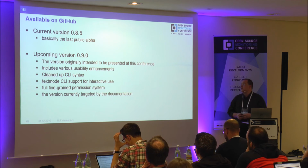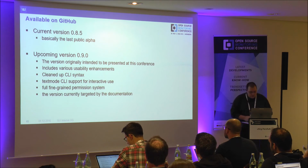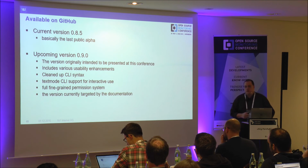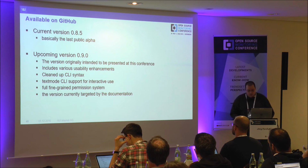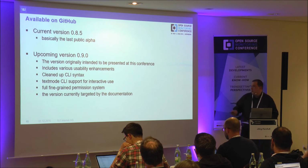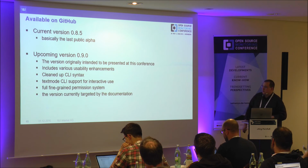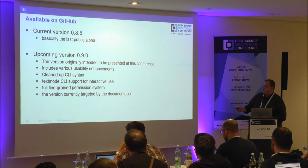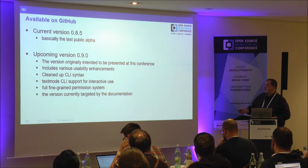And now, the slide that I added this morning, a small disclaimer: the conference was too early. I wanted to present the 0.9. The current version is already running in production in our environment, but we wrote the software, and running software you wrote and running software somebody else wrote are 2 completely different things, as every operator knows and every admin. So the version originally intended here was 0.9. It includes a lot of usability enhancements, especially for manual use of the CLI, and running this software outside of a system where it's fully scripted and automated. So, for example, depending on your personality, a CLI that only speaks JSON might be exactly your thing. Turns out for a lot of people, it's not.